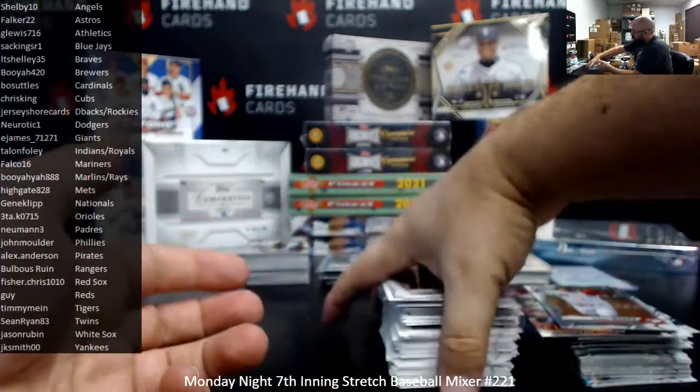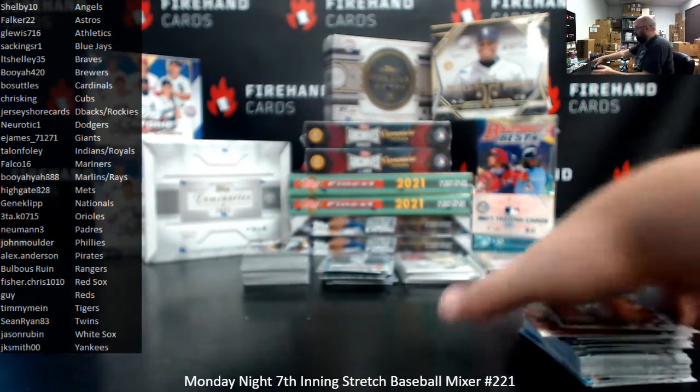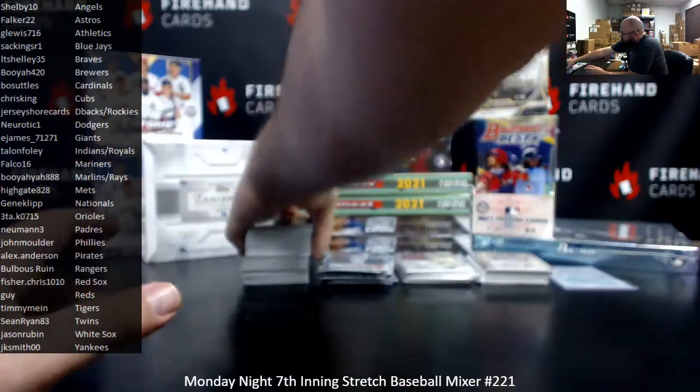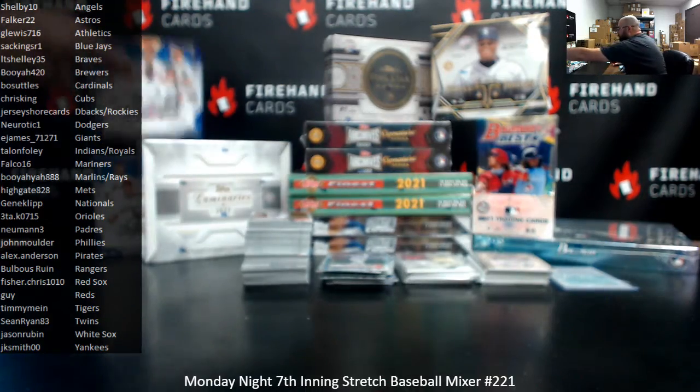All right, I'll close out the light box. Figure I get that box out of the way since the chances of an autograph coming out of there are pretty remote. All right, what to do next? How about Topps Chrome Update Sapphire Edition?